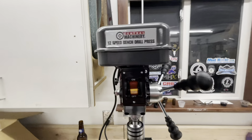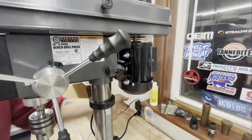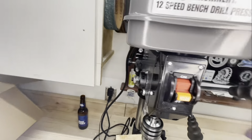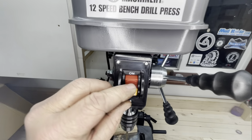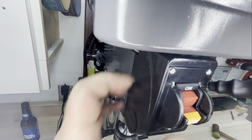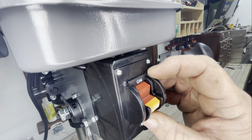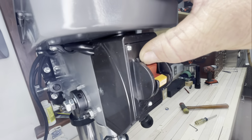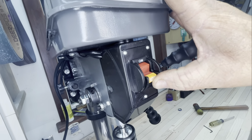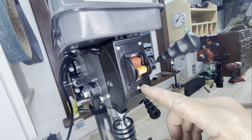The next thing I want you to see. I'm going to get the light turned on my little stand here. And the Lord said, "There shall be light." Okay. So take a look at this cheap made in Taiwanese switch here. It's not even sitting flush in the housing. It's kind of sitting all cattywampus here. You can kind of push it in, and it just doesn't sit in there very straight, and it's not very well mounted. I imagine someday I'll take this cover off and take a look.